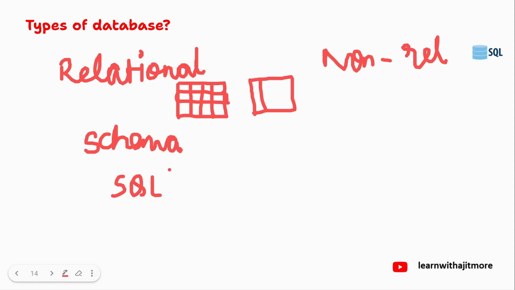So SQL is needed. Generally, whenever a large number of transactions and manipulations are going to happen, and complex queries are there, like you are retrieving values from one table, then a second table, and then combining them, a relational database is always preferred. Wherever there are complex queries based on joins, or frequent transactions are going to happen on your database, a relational database is well suited.